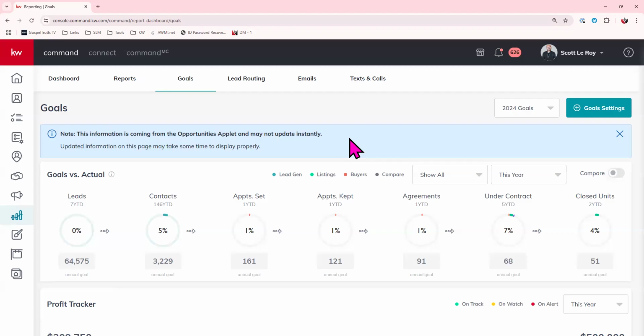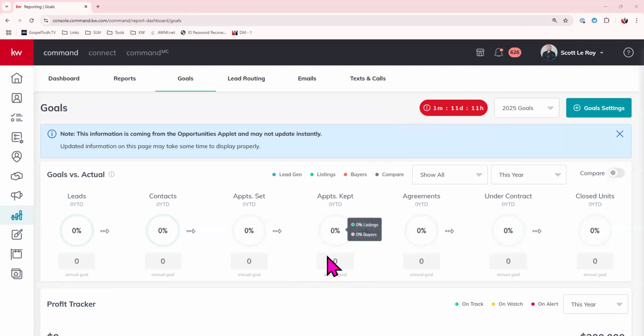Okay. And so right here on the goals tab, let's just do a big review of what this is showing you here. And then I'll go through and show you how to get these set up. Now notice we have these set up for 2024 goals. You can always come here and toggle between this current year and the next year. Okay. So if we toggle to see 2025, notice how it gives us a timer, lets us know just how long it's going to be before those goals start populating. Okay. So we'll go ahead and swap it back to 2024 so that you can see our numbers here.